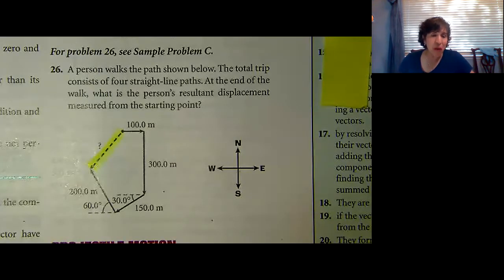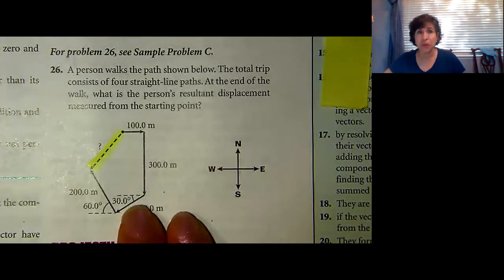In this short video, I'm going to do the problem to prepare you for practice C. So this is on page 109, and it's number 26. So I'll read it, and then we'll show you. I already drew it off on a piece of graph paper.